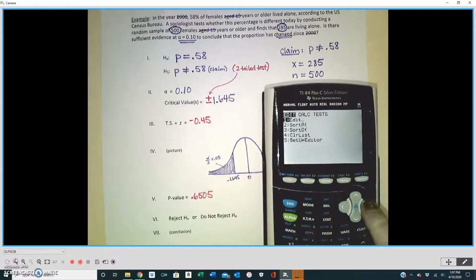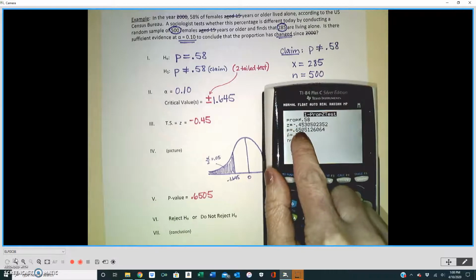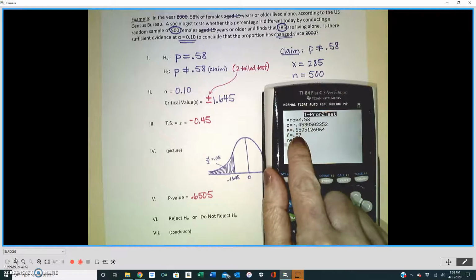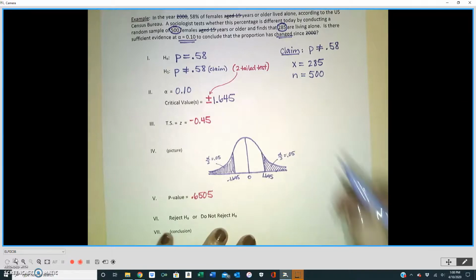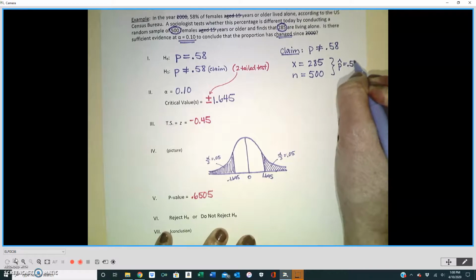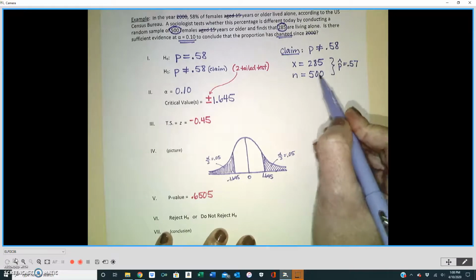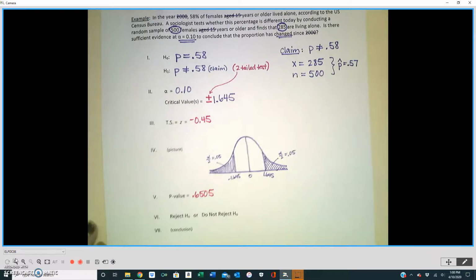You can also go to the calculate screen, and I'm going to go there because I want to look at something in there. I want to see p-hat. See, it tells us there's the test statistic, here's the p-value, they're just not rounded, there's p-hat. I really kind of want to know that number, just for the sake of argument. It was 0.57. Now, I could have found it myself if I wanted to. I could have divided those and gotten that number, but I might as well let the calculator do it. You paid enough for the calculator, let it do some work for you.